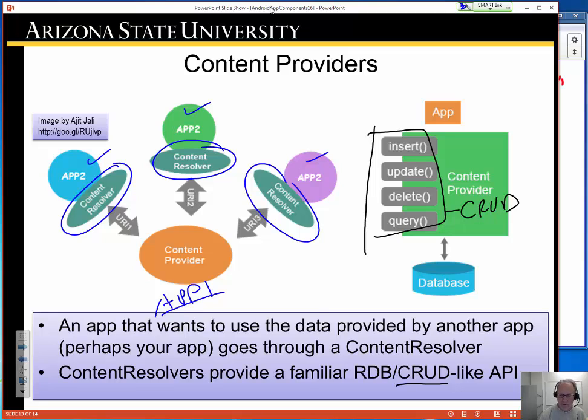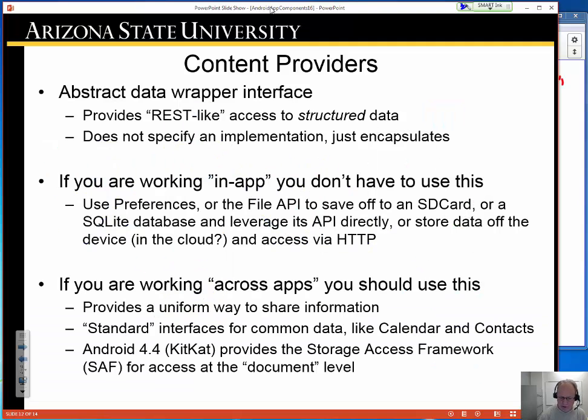The content resolver may just be looking for, hey, is there a repository of map type data on this phone? Maybe you have an offline map history that your custom map app has, and you want to provide the ability for other apps to see it. So another app can come on the system and say, oh, there's this offline map application that conforms to this interface and provides me these kinds of CRUD operations for me to create new mapping data, to read the existing mapping data, whatever the permissions allow me to do. Right, that's basically what a content provider does.